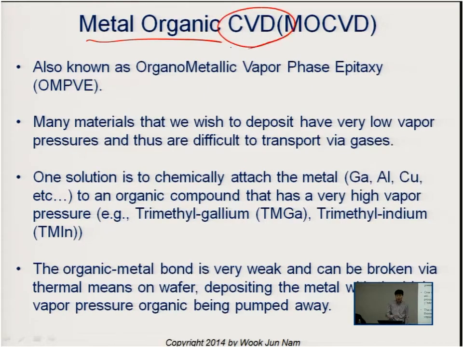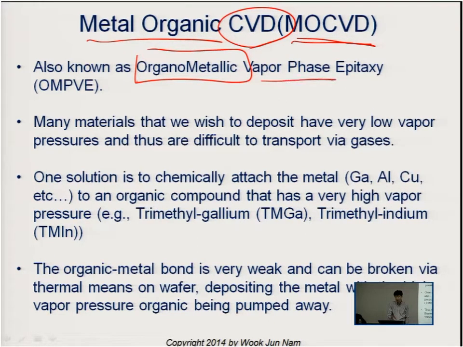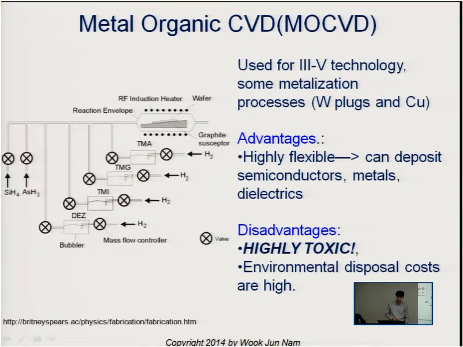Metal-organic CVD is a very different version compared with the other three. The major difference between MOCVD and the other three CVD methods is that the source material is an organometallic vapor. The bonding between the organic molecules and the inorganic molecules is very weak, so it only needs a very low temperature to deposit those materials.